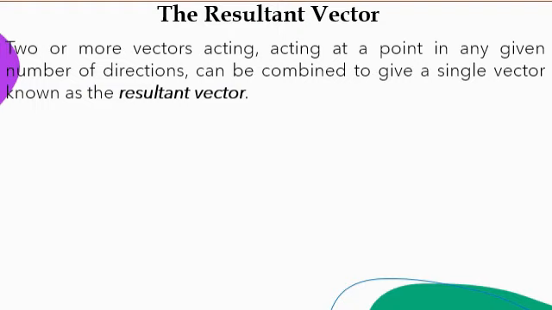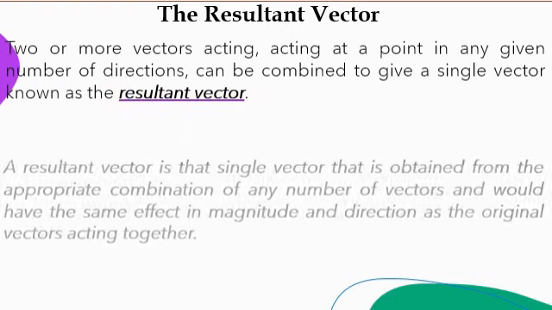Why are we talking about this? It's possible for you to have 2, 3, 4, or 5 forces acting on a load. How will you know the actual force that that load is responding to? Another case is that you may have a swimmer or a boat trying to go across a river. The swimmer has his own velocity, and then the river has its own velocity. So how do you know the actual velocity that will control the swimmer or the boat, as the case may be? This is why we'll be looking at the concept of resultant vector.